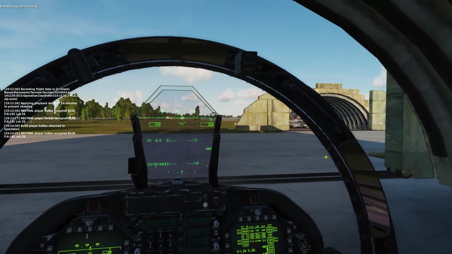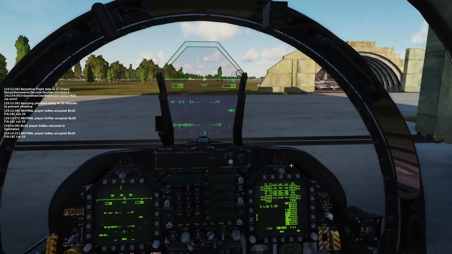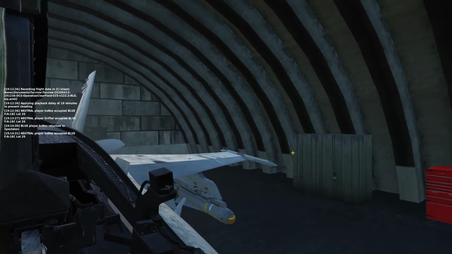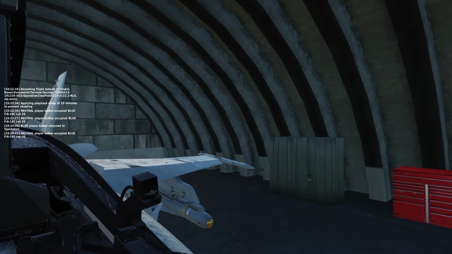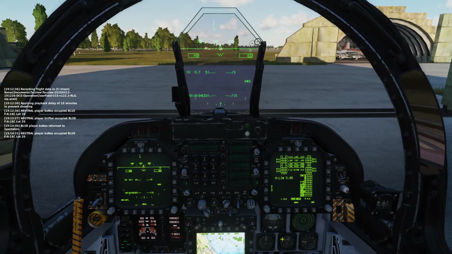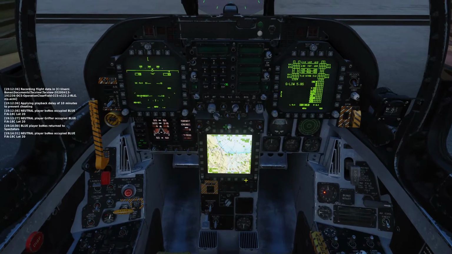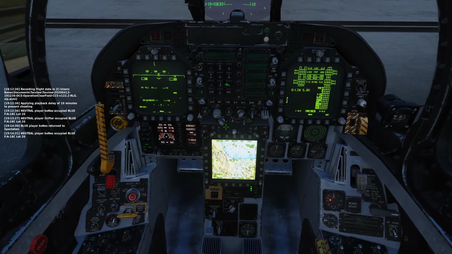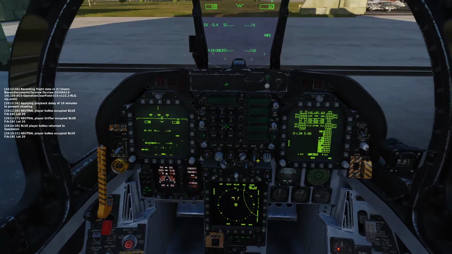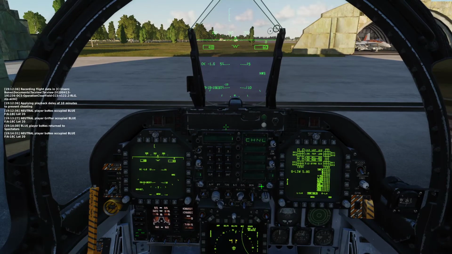Request rearming. Copy. So, if you'd like to use the nav flare or the lightning pod, this is a good opportunity to use it. Alright, let me set up my jet. Same here. Rearming complete. I'm armed, so I'll wait for you.